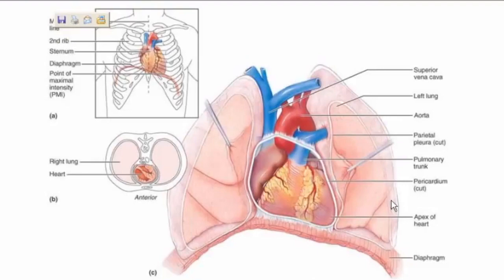Four. And which 2 chambers are the ones that actually push the blood out of the heart? And they're located where? At the bottom of the heart, right? The 2 chambers at the top are called atria. And all they basically do is push blood where? Down into the ventricles. They help them to fill up. That's the basic idea.